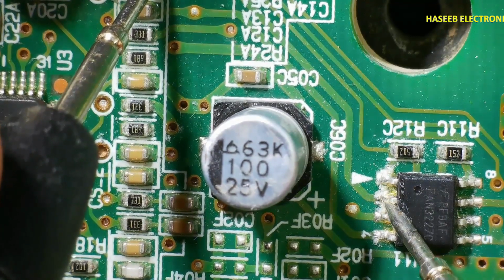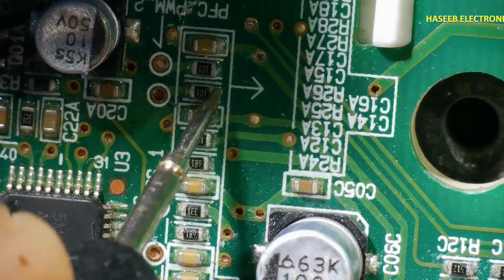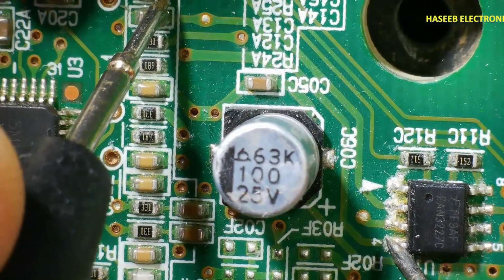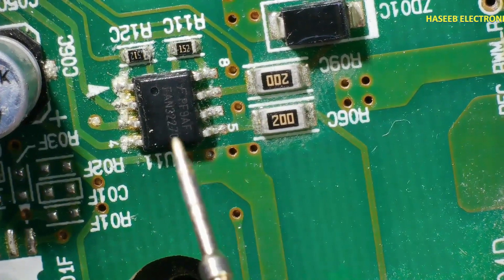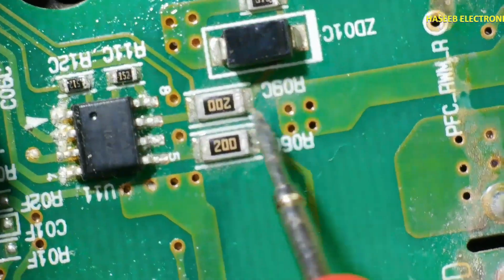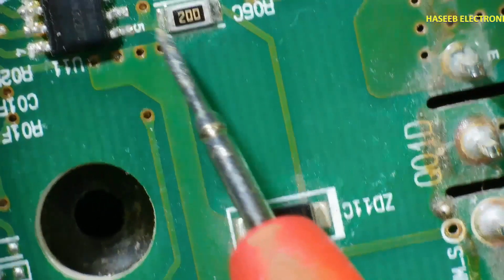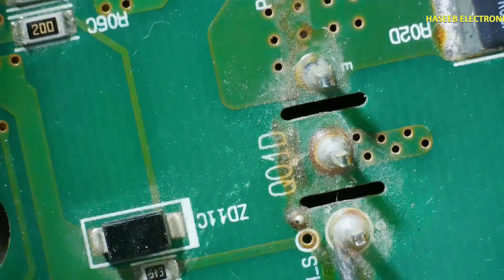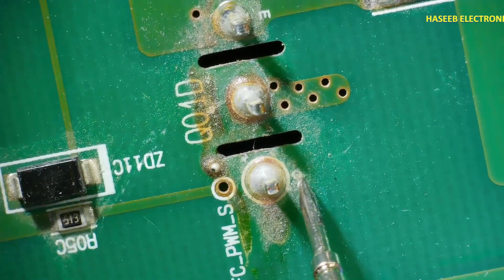this point, and this signal is reaching to this pin. So we have a 100 ohm resistor between this driver stage, then this drive signal will reach here. On the output side of this FAN3227 IC, it is driving this 20 ohm resistor, and this drive signal is reaching this IGBT gate, and this drive signal to this IGBT gate, this gate pin of this IGBT.